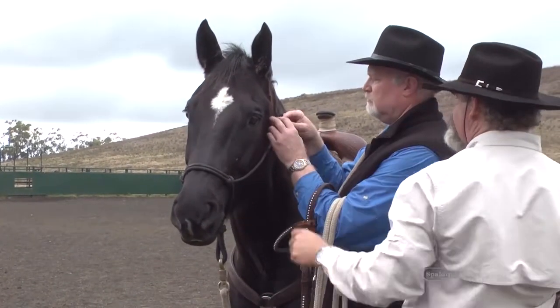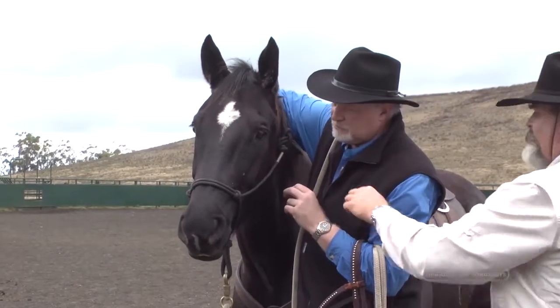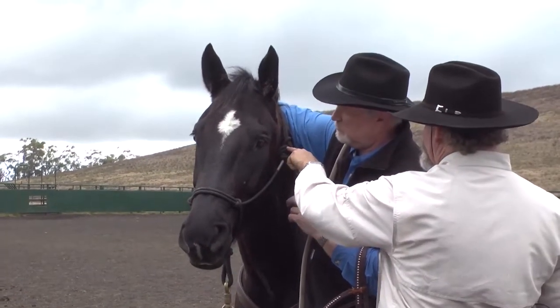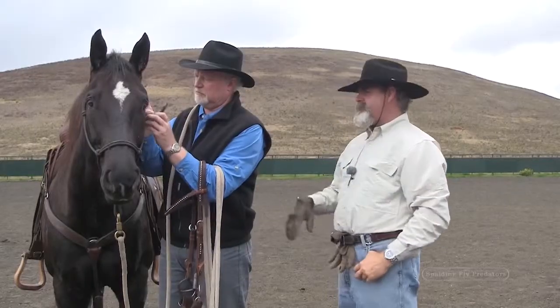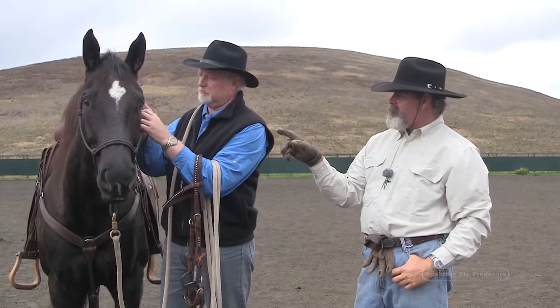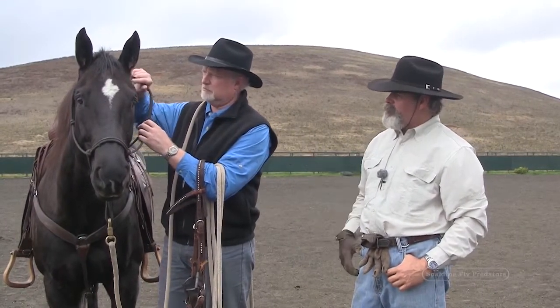So let's just push this forward. Oh, I switched halters on you, didn't I? Yeah. So there's no buckle. There's only one knot. So we just push this forward. This is good because the other day when we did halters, we did traditional halters. Now we're doing a rope halter. So I'm going to walk him through the process.